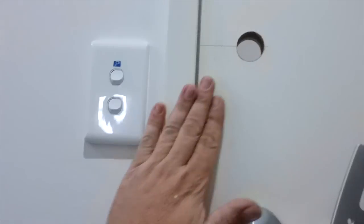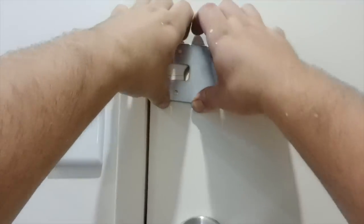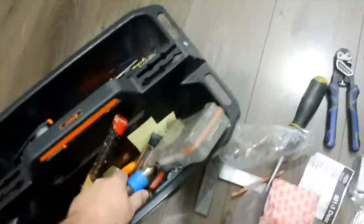So looking at the surface, it is 3mm lower, so we're going to be using our packing plate to bring two surfaces together. So we're going to start off with the cylinder. Let's take this away.